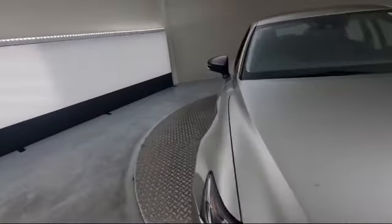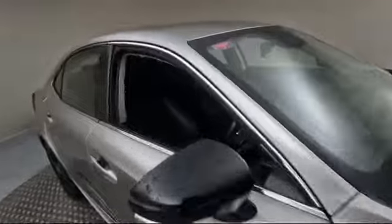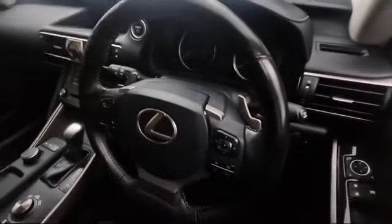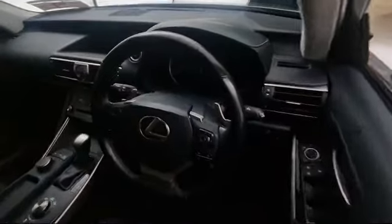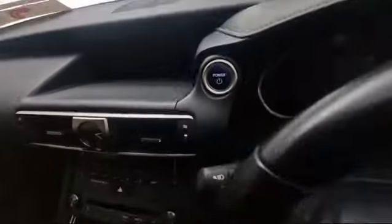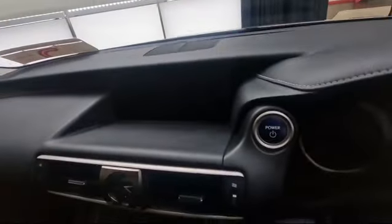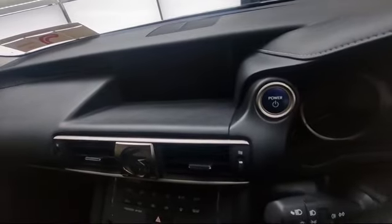Making our way into the cabin of the car, you have the half leather, half cloth seats with full adjustments. Coming across, you'll have your leather-wrapped multi-function steering wheel, a Tiptronic automatic gearbox, automatic lights, and also the keyless entry system. There's a CD player, and up above you'll have your large media screen with Bluetooth connectivity, FM/AM radio, and a lot more.